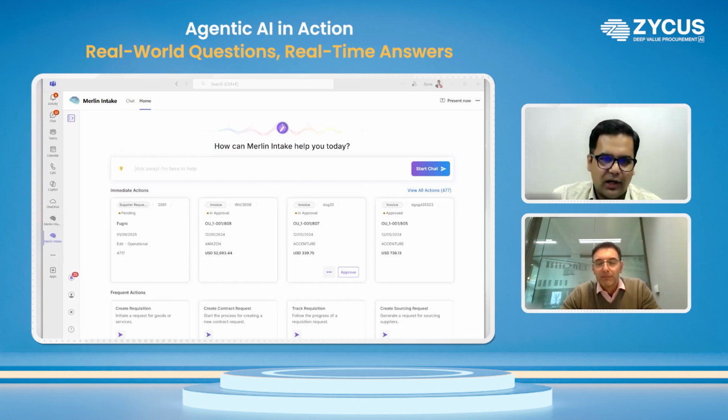So let's say the requester recommends a new supplier. System will first check whether the supplier is operational or not. If operational, the purchase can proceed through the same process as before. However, if the supplier is non-operational, the system guides the user through the steps to onboard the new suppliers. I want to buy fridges from MKS Electronics.